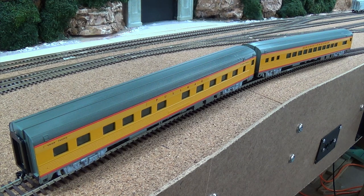Another great thing with these cars, being the budget-friendly price they are, they would make great candidates for modeling private cars that you see trailing behind a lot of the passenger cars on the tracks today. These cars provide an endless possibility of options for your railroad.